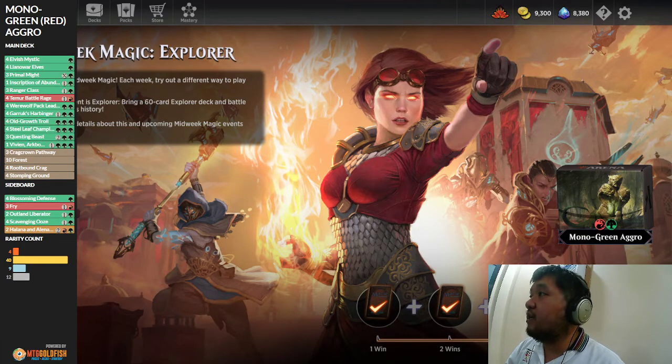Up to you guys to decide how to adjust without the Aspect of Hydra. Maybe some of the sideboard cards could be mainboarded. But anyway, that's going to be it for this episode.